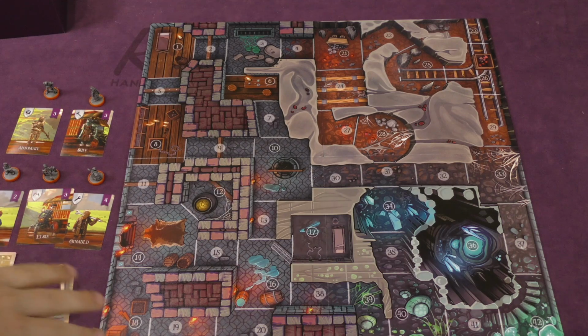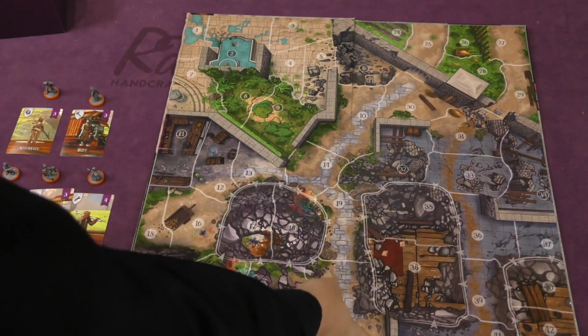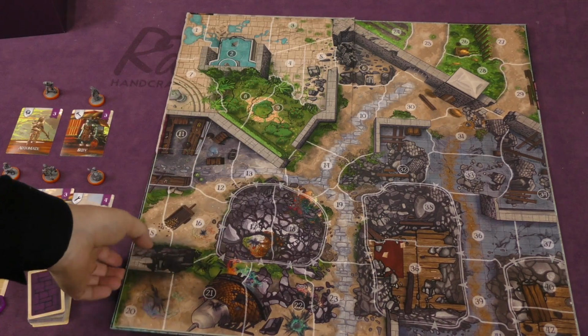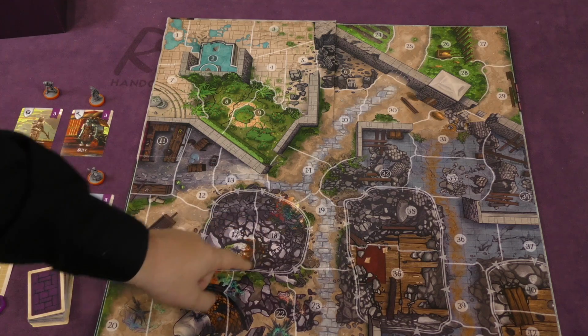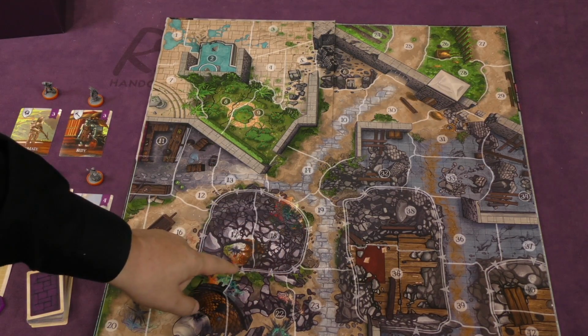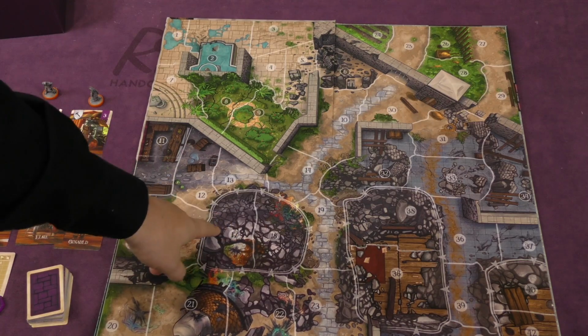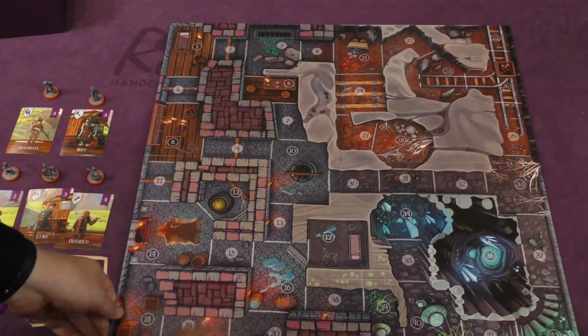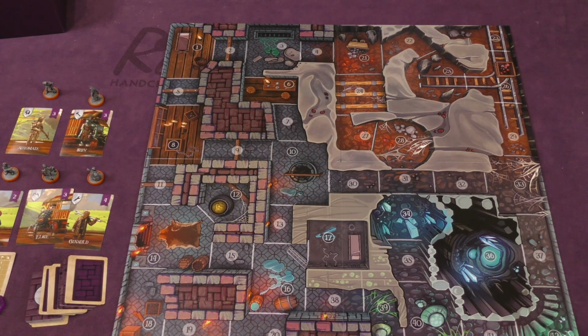When you play the game, you're going to pick one of the two sides of the board. So you have an outside area and an inside area. The only difference between the two, I mean, they're different maps, obviously, but there are also some areas where it's harder to get into. Some areas are basically an elevation thing where it costs one card to move in and two to move out. And they look very different. But each board has 42 spaces.